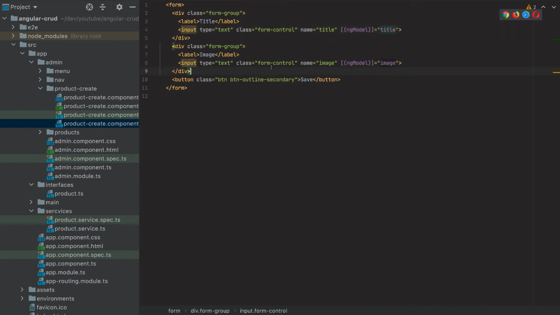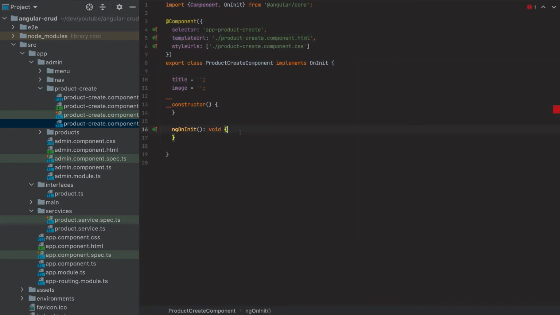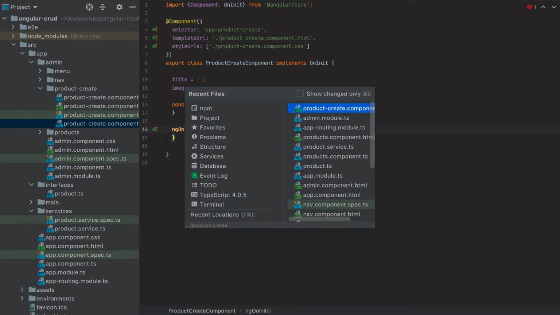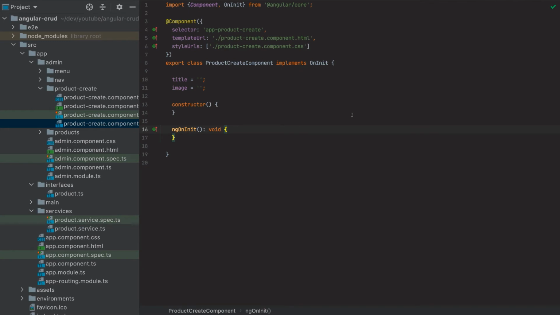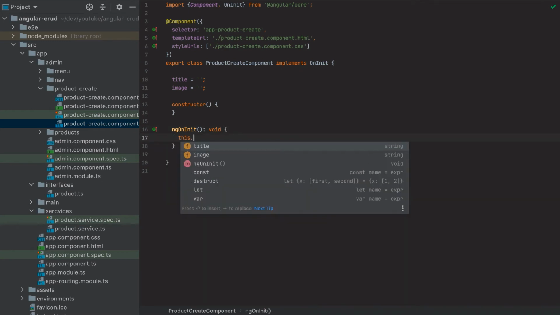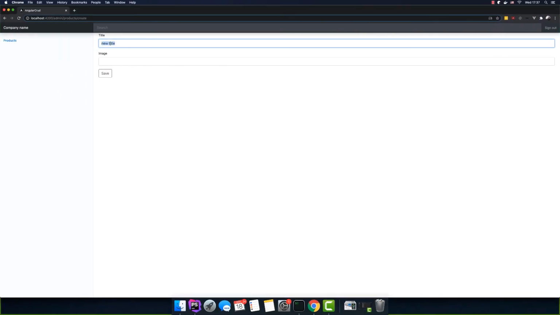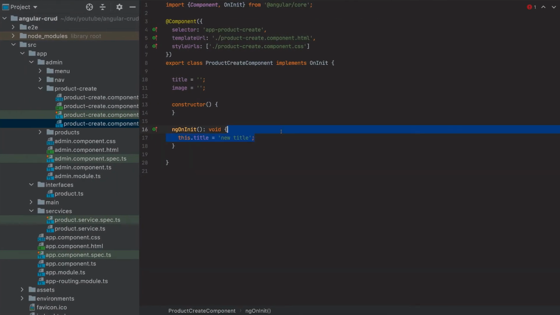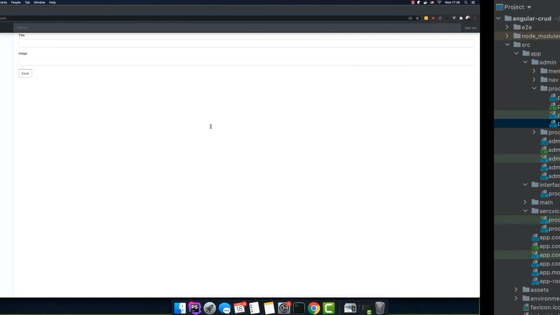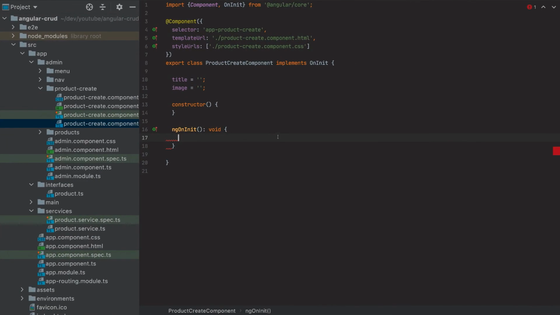If the title changes, for example, here in the component, it will change also the input. So let me show you. If I set this title is equal to new title, we will see it here. So we got the two values that we want.